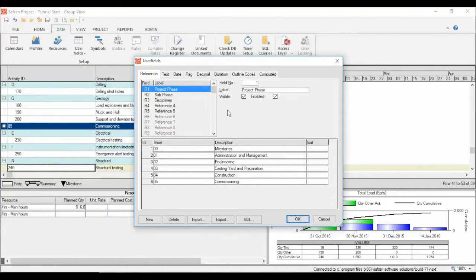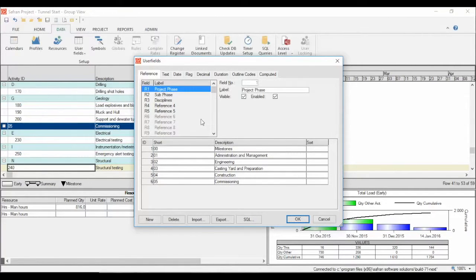Here you will find a list of the existing reference fields. A reference field holds predefined values that you select from a drop-down list, and the user can add new values to the list. There are 60 reference fields available, and each of them can hold an indefinite number of possible values.